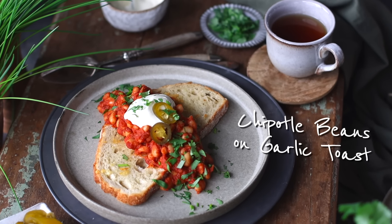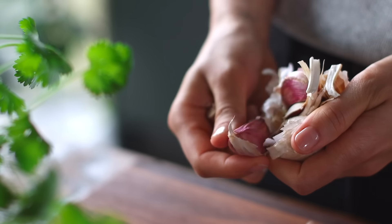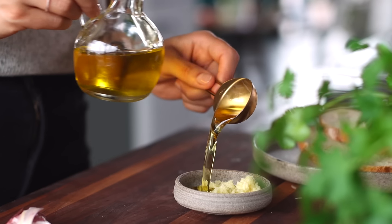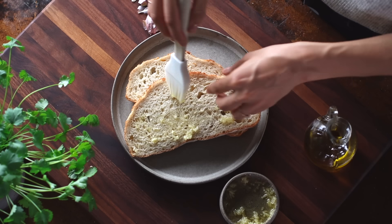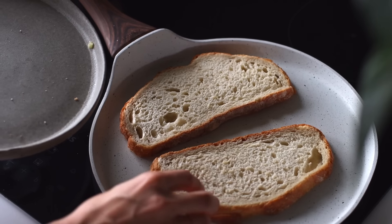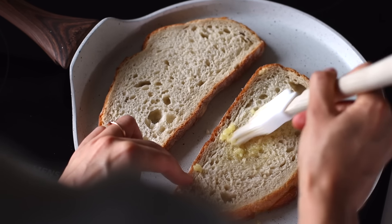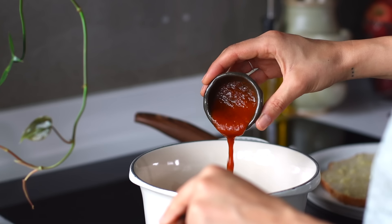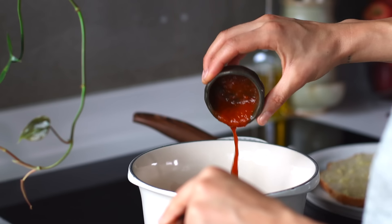This next recipe was inspired by Britain's classic beans on toast, but we're going to elevate the flavors by making our own speedy baked beans. Begin by crushing two cloves of garlic into a small bowl and add one tablespoon of olive oil. Brush some of the garlicky oil on top of two large slices of rustic bread, then transfer the bread to a pan on medium heat with the garlic side facing down and brush the remaining oil on the top side. To a saucepan, add about 240 grams of navy beans or any small white beans, a quarter cup of tomato paste, a quarter cup of water, half a crushed vegetable bouillon cube, one tablespoon of chipotle adobo sauce, two teaspoons of maple syrup, one teaspoon of ground cumin, and half a teaspoon of onion powder. Stir and cook for a few minutes until heated through.